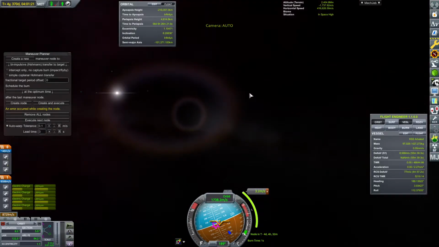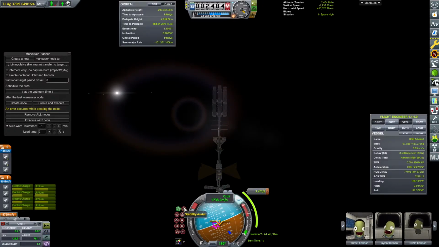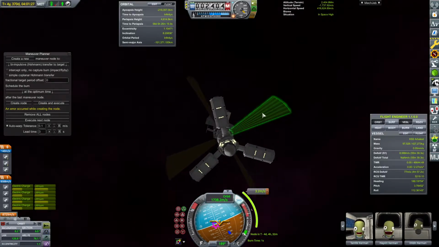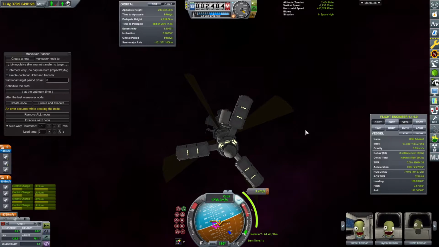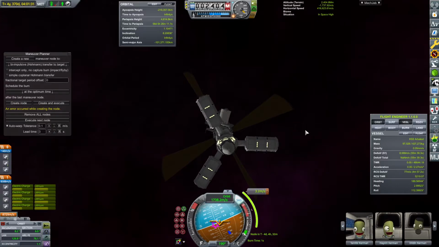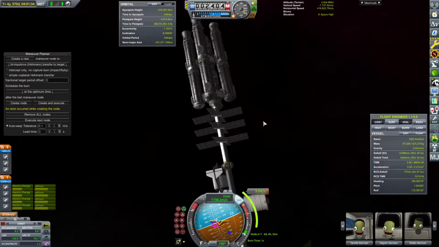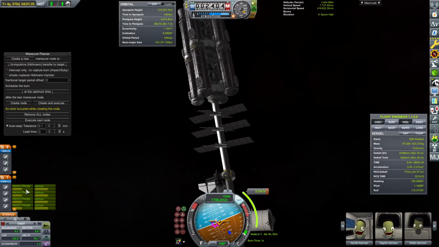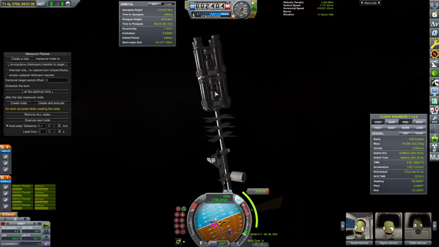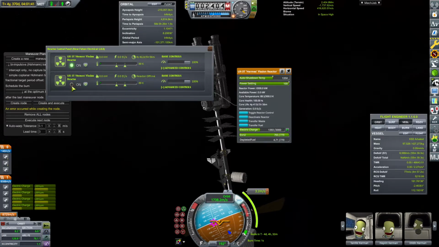Alright. So now we go through the laborious process of getting this behemoth oriented properly. And we're going to have to fire up those reactors. Reactors on.